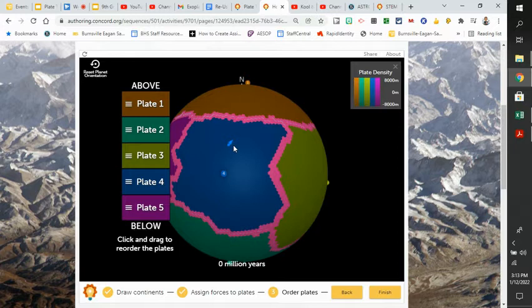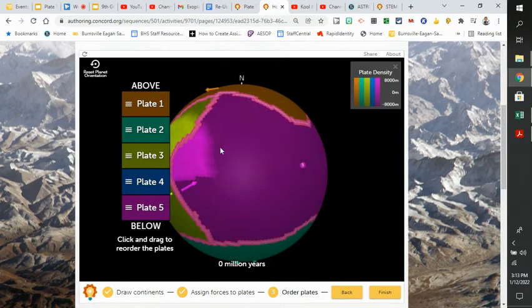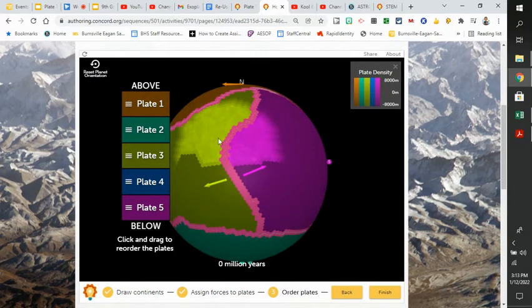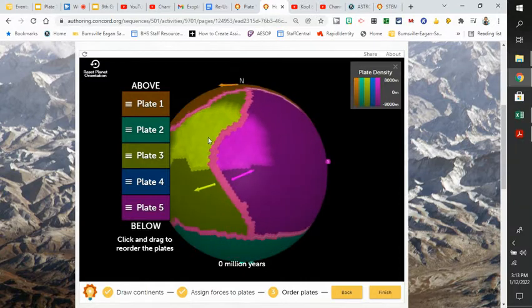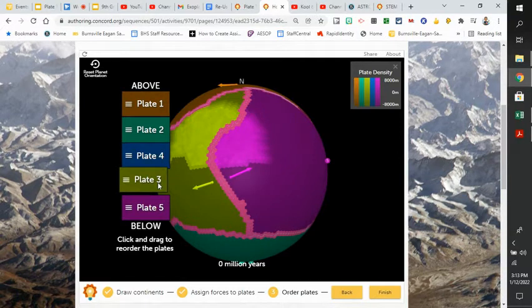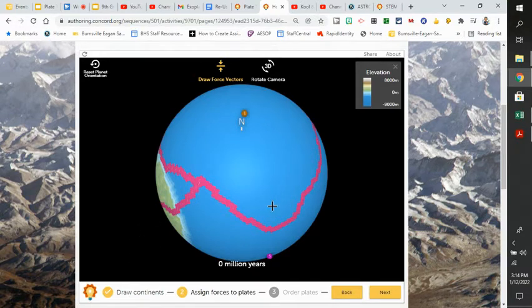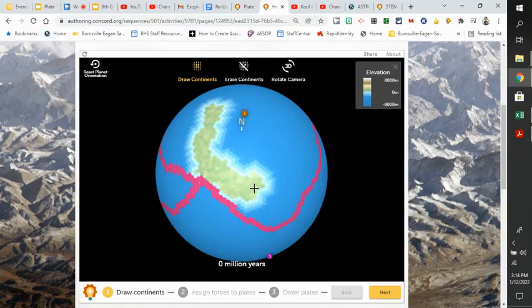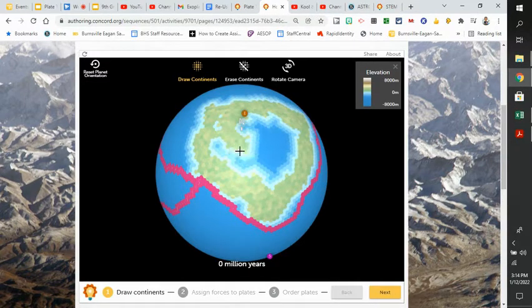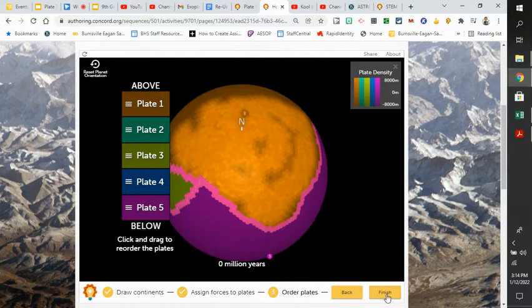Now I have to decide what's going on top of what. So I'm just going to take a quick look around here. All right, I want these to be oceanic plates. Okay, here's a continental plate. I'm going to put plate 3 down. I'm putting these both at the bottom, the green and the purple, because I know they're oceanic plates. What else we got? I kind of want to draw some more continents since I have a lot more room to do that. So since the brown one is plate 1, that's going to be on top. I'm going to go ahead and draw a continent. Go back some more. And I'll do a big continent here. All right, this is my big continent. I'm just going to leave it at that. We'll see what happens, right?